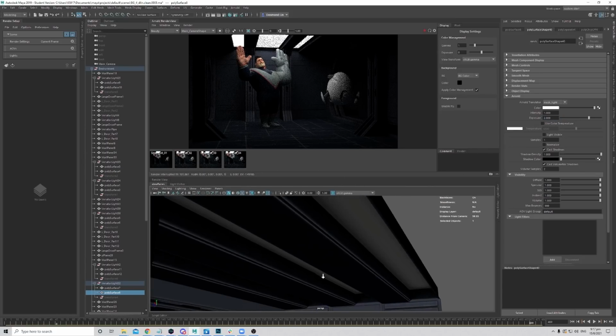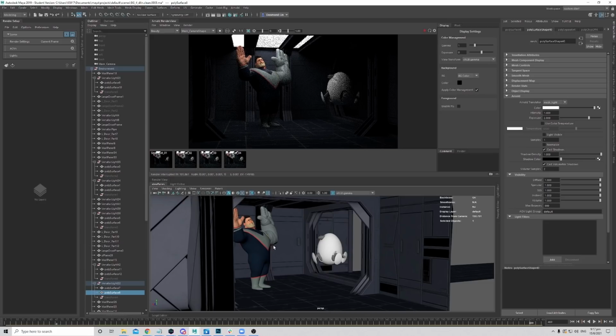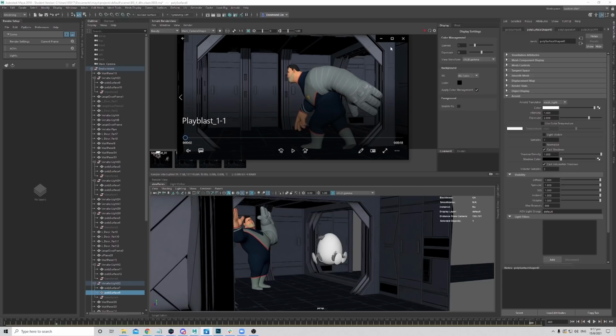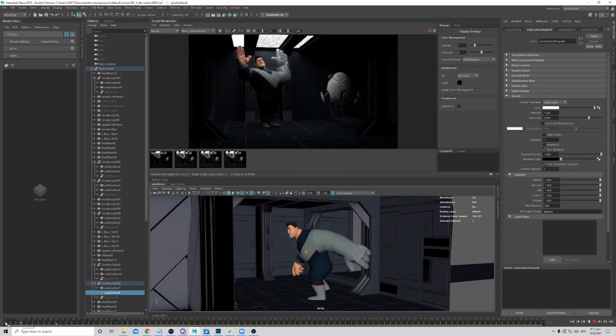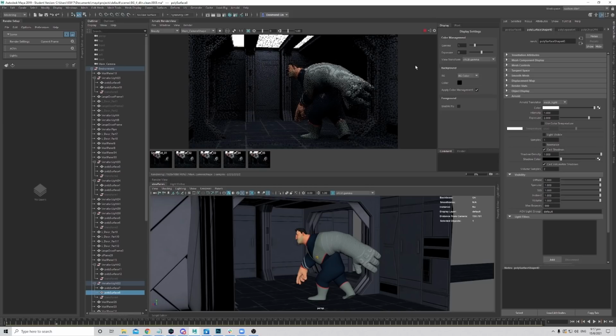Okay, so for this light, I think ultimately what matters most is when the character is closer to this entrance here. So let's just find a frame where he's closer to the entrance, probably the first frame. We just want to make sure the lighting that you added does not flatten him out or make him look weird. Cool. I think the lighting doesn't feel too bad. It still gives a nice shaping to the character. It's just that it's flattening the ground a bit too much to my liking.